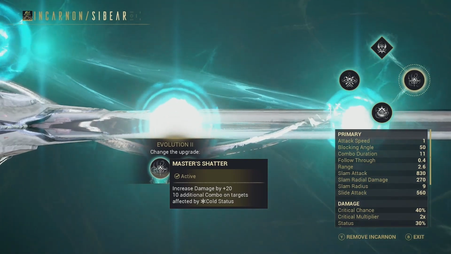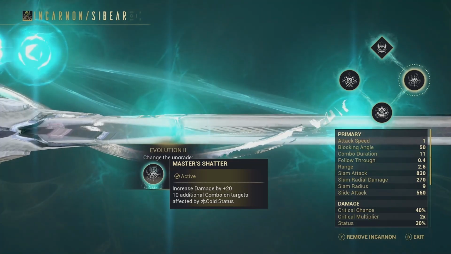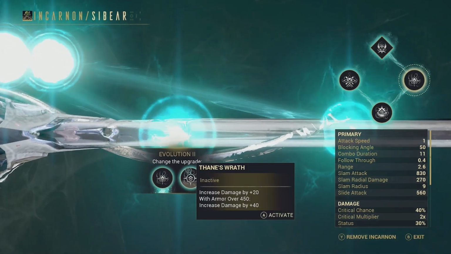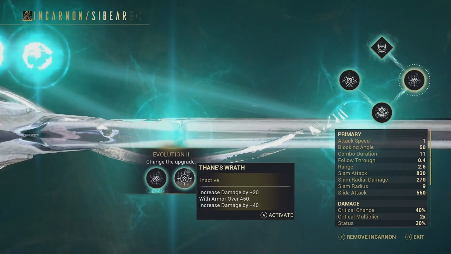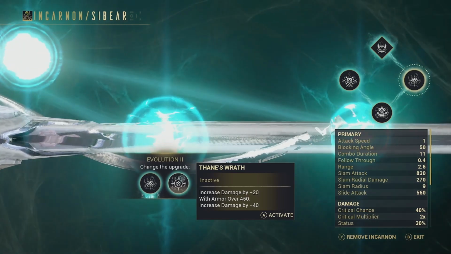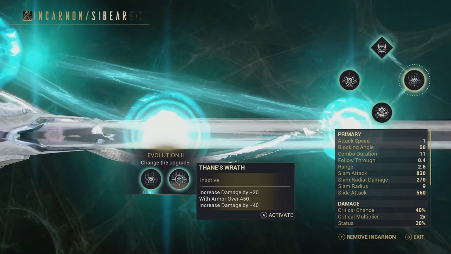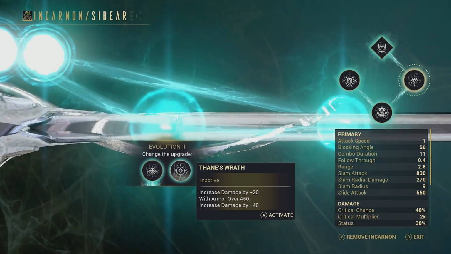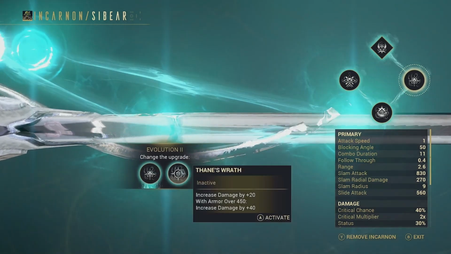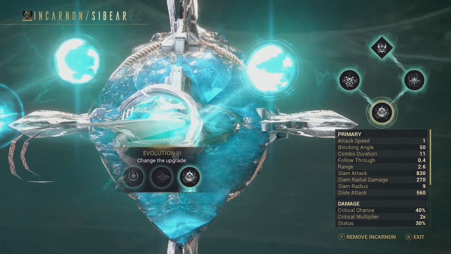Master's Shatter, increases damage by 20, 10 additional combo on targets affected by cold status. Or Thane's Wrath, increased damage by 20, with armor over 450, increases damage by 40. This could be pretty useful, but I don't run armor mods with most of my Warframes except for the Warframes that don't have shield. So I'm going to be using this because I get everything out of it compared to this choice.